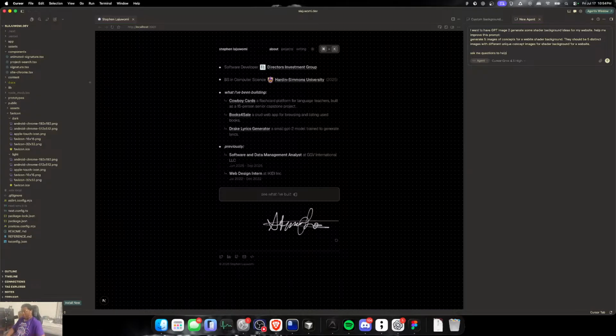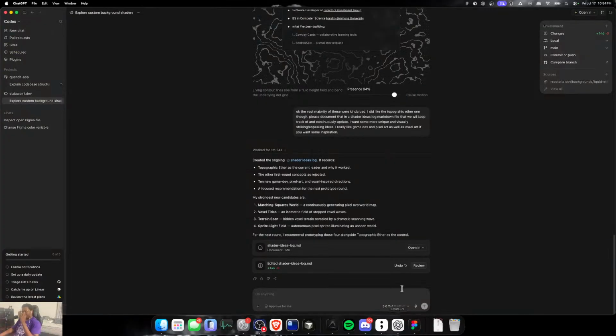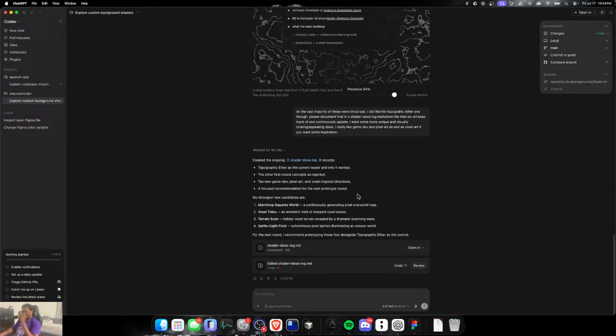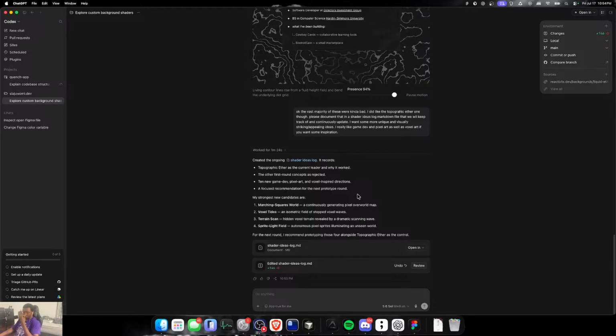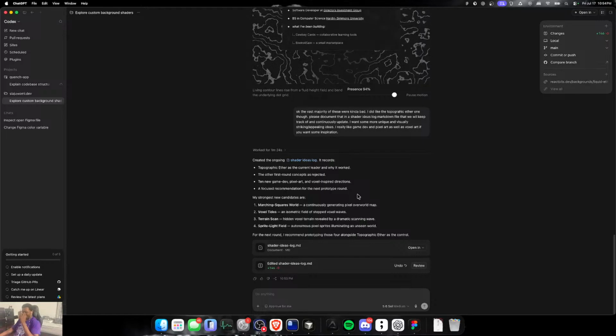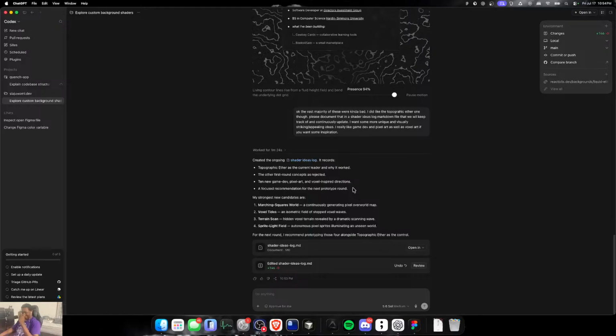Help improve the design direction and push for continuously generating pixel oval map.